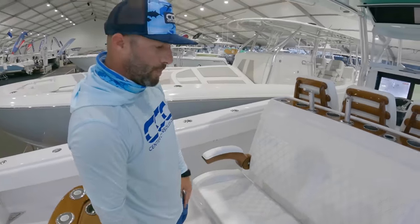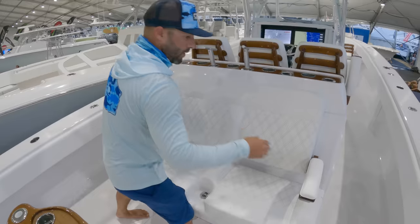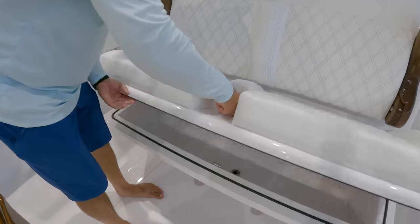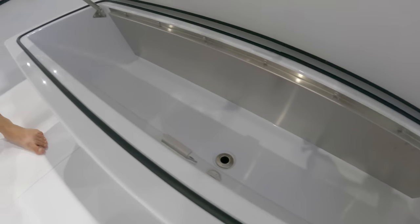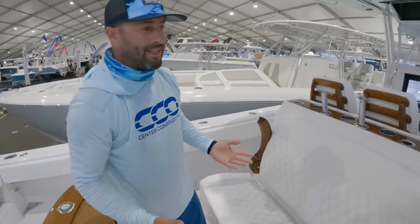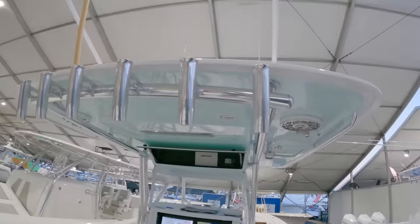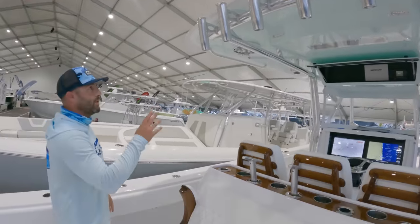Extremely nice looking rear bench seat here. Again, Release Marine armrests, which you can tuck away if more comfortable for you. And you have a really nice cooler in here with chill plates on this one in particular. So really nice to keep all your drinks cold. You barely need any ice for that scenario right there. Beautiful piping they have here, really simplistic, which we like. We don't tend to like tons of piping everywhere, so it's really nice to see.